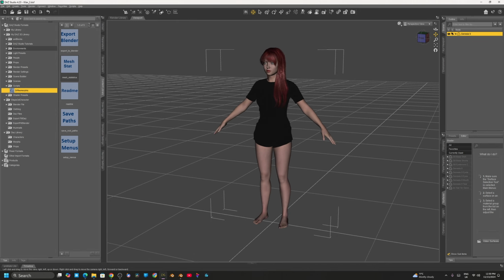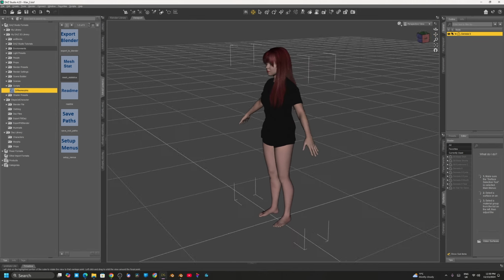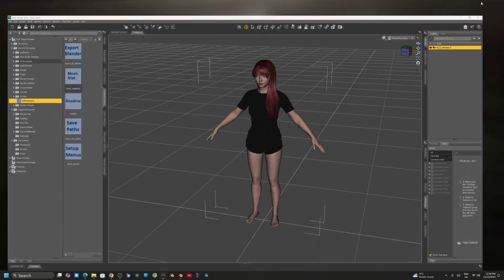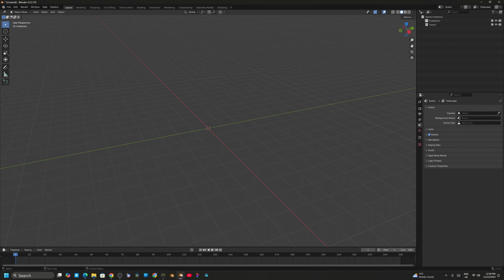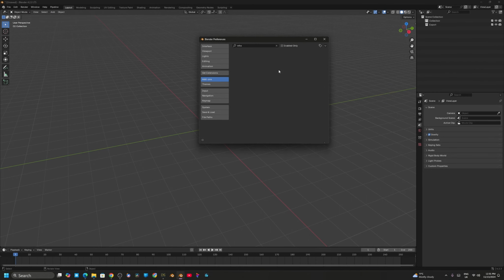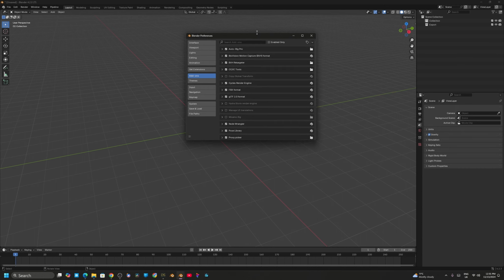Now let's go to Blender and import the character. To import the character here, we also need to install an add-on.